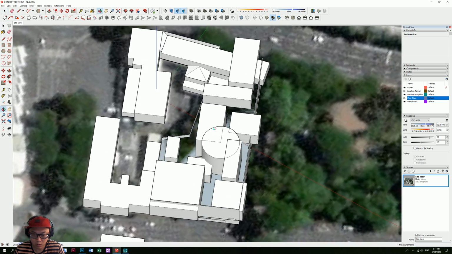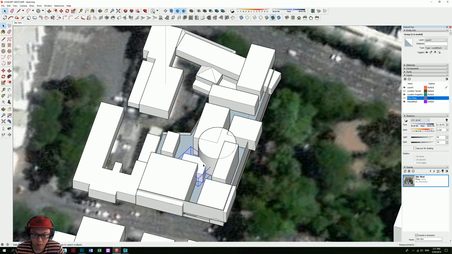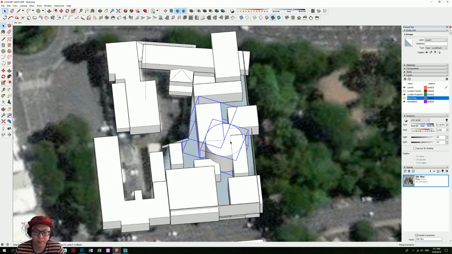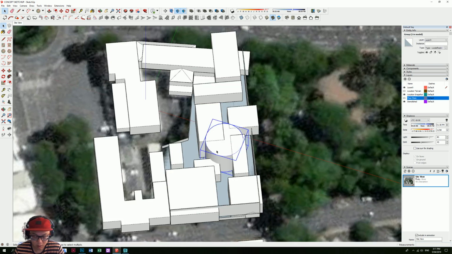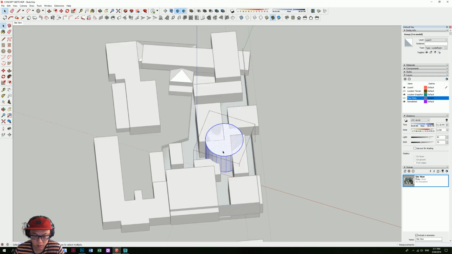And now what I'm gonna do is select all of those ones, and I think I need to do 2 solid. Oh no. What we can do is actually just intersect with model, and now it didn't.